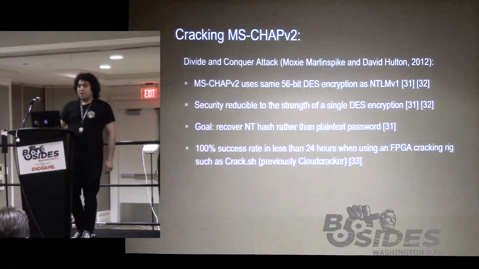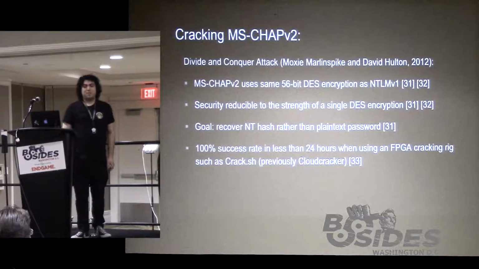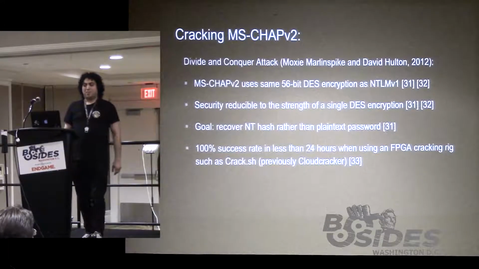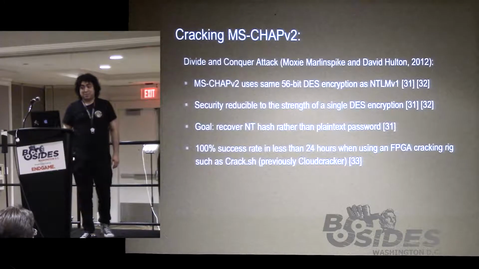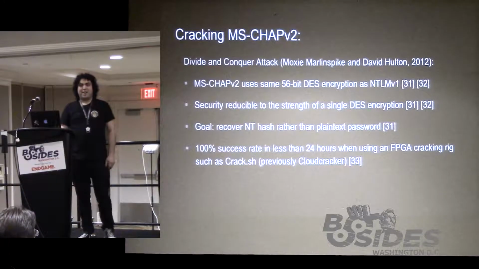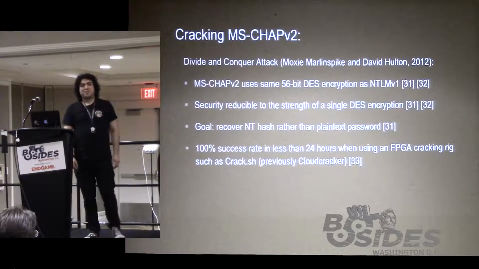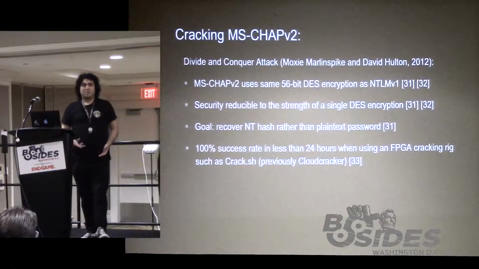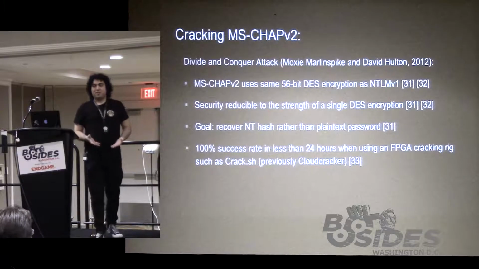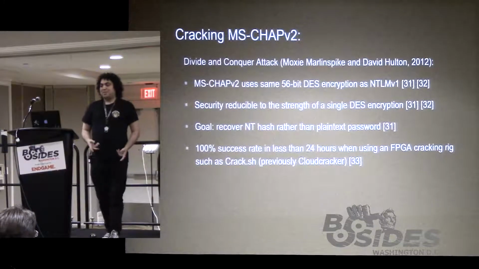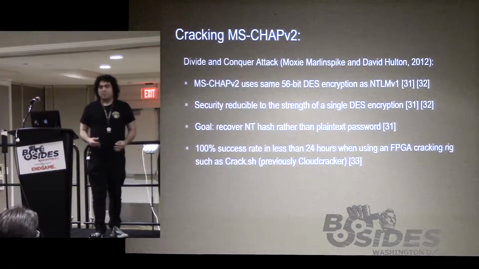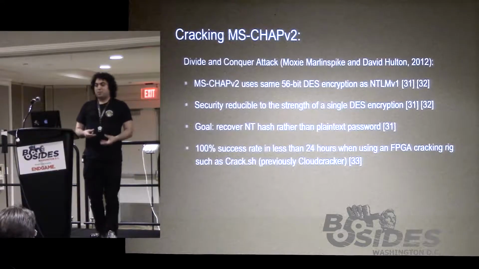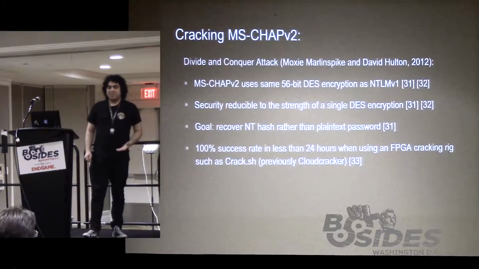returns. Fortunately, or unfortunately, depending on your perspective, in 2012, a couple of researchers named Moxie Marlinspike and David Hulton came up with a divide and conquer attack that can just completely bury MS-CHAPv2. It turns out that they discovered that MS-CHAPv2 uses basically 3DES encryption. So if you're not familiar with what that means, 3DES, you can actually break it down into a single DES of encryption, which is only 56 bits.